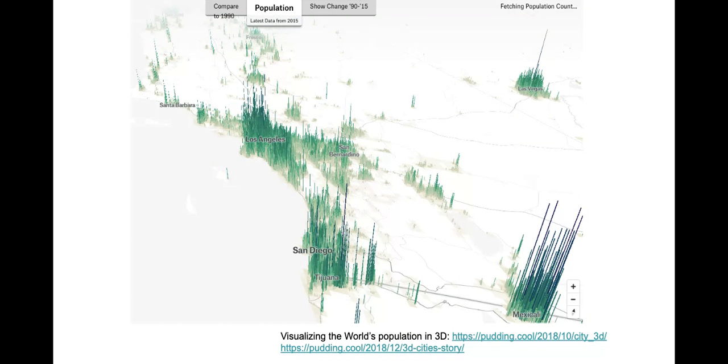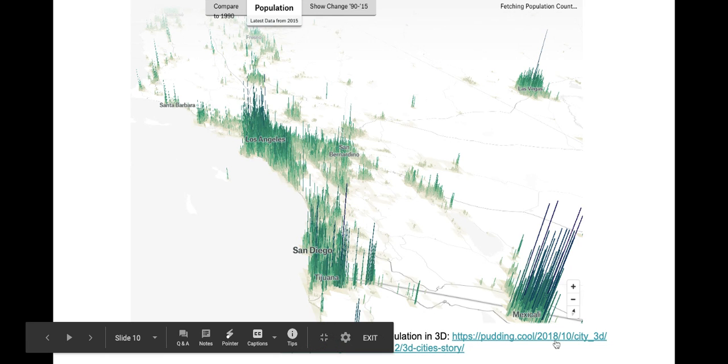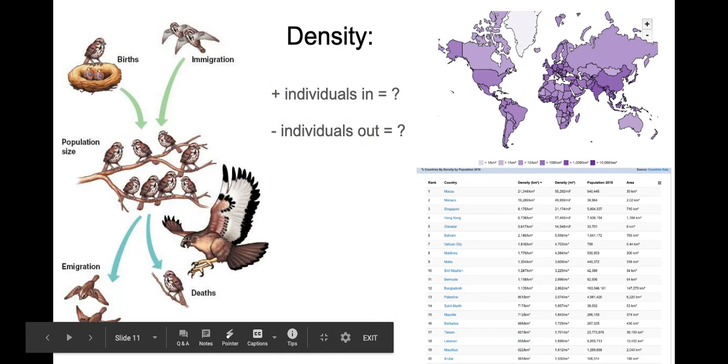Okay, I would like you to go to the actual Google slide from Drive that is also posted on campus, and go to this website over here. It's an interactive website in which you're going to see the density of the population and compare it to previous years, compare it to different cities of the world. It's a very, very nice website. I would really recommend that you use it.